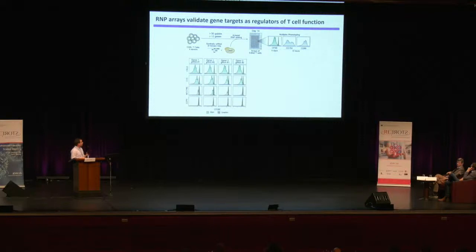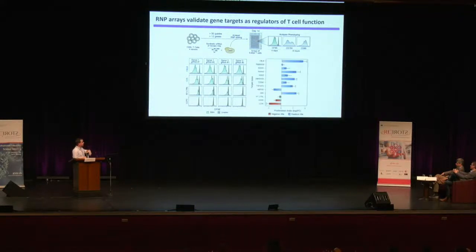So using arrays of these guides, we first want to see, using CFSE, which was the same marker that we used for the pool screen, that guides indeed increase the proliferation of T cells. So for 2 hallmark genes here, across 2 guides targeting them, across 2 donors, we can definitely see that the proliferation is increased once they're knocked out compared to a non-targeting control guide not present in the human genome. On the other hand, our negative control, an essential member of the TCR signaling, LCP2, when you knock it out, cells do not respond to the stimulus at all.